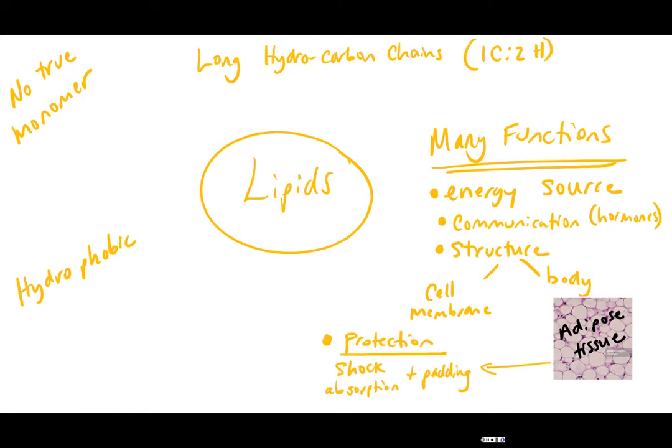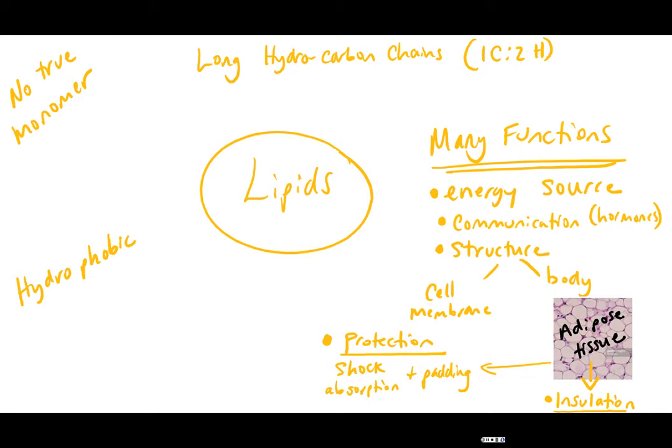Your adipose tissue also provides a lot of protection. So we'll see it padding key organs and structures. So you have, for instance, a lot of adipose tissue around your eyeball, helping to kind of pad that eyeball inside that eye socket. So it's providing shock absorption and padding. And then adipose tissue is going to be found in a layer underneath your skin called the hypodermis or subcutaneous layer. And it's going to have an important role here in insulating the body.